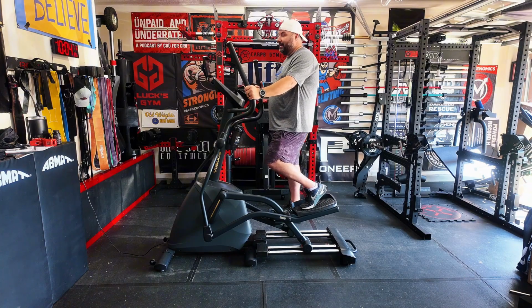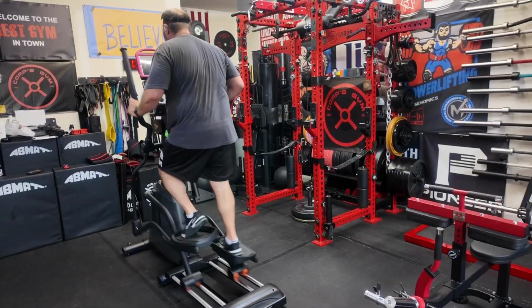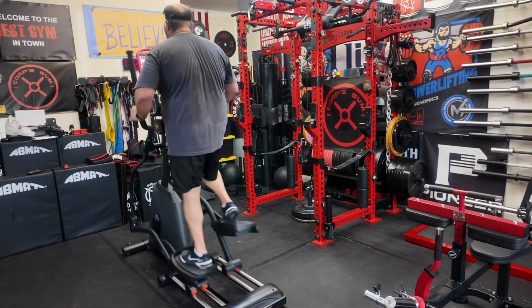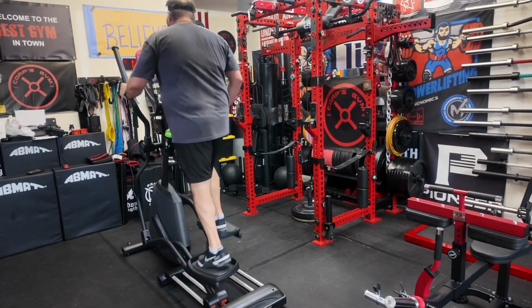I really like those. I did one the other day and I was sweating. I just had to wring the sweat out. It's like mid 80s, 90 degrees in Tennessee, and I definitely got a good workout in that day.